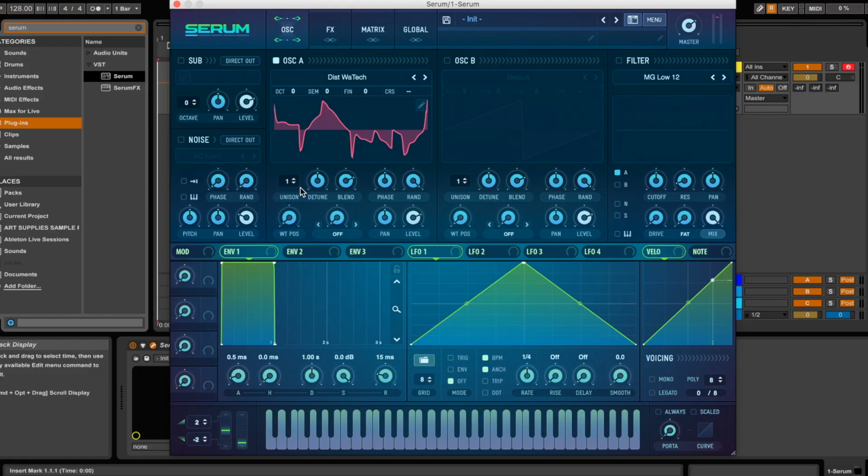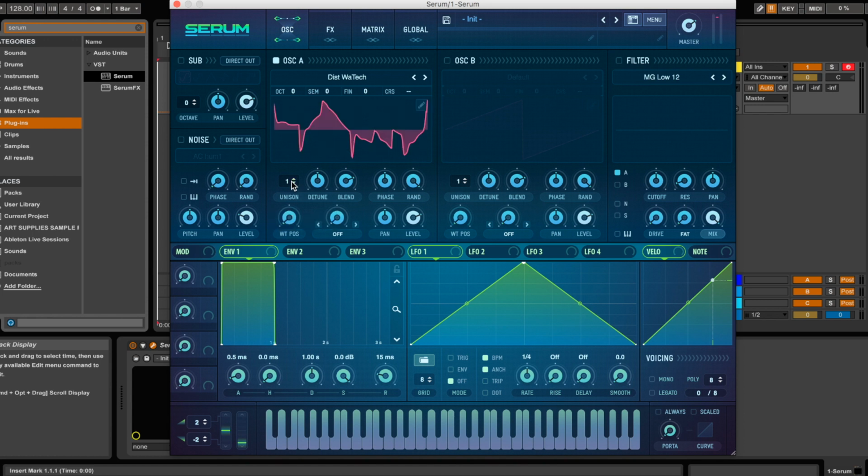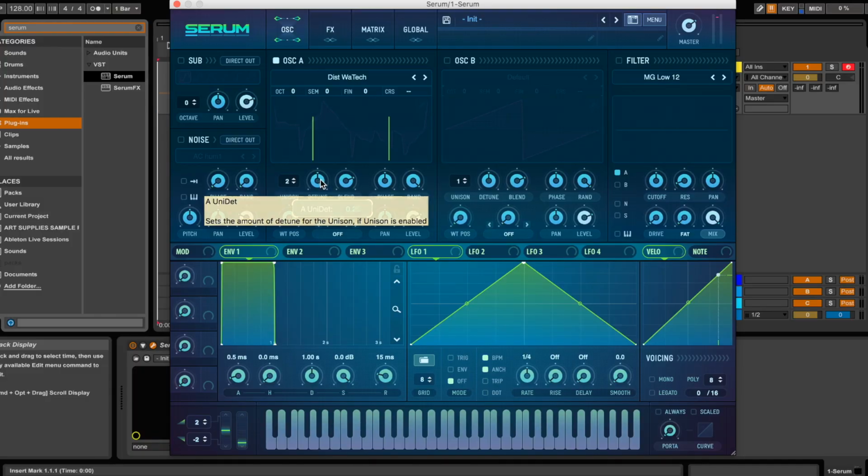We can change the number of voices here, so rather than just one sound, you can create multiple voices, like it says there if you hover over it. So we can create two. And then this little part here is going to detune each of the sides so that it sounds wider. So it should sound, we go to one already, listen to it again. Now to two. So you can see that it's super detuned, sounds a little bit clashy. We can turn this down, make it a little bit better.